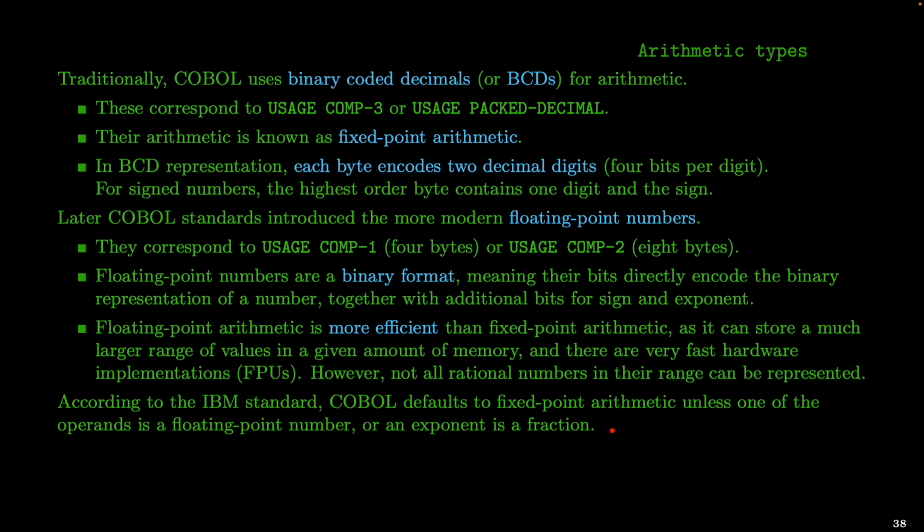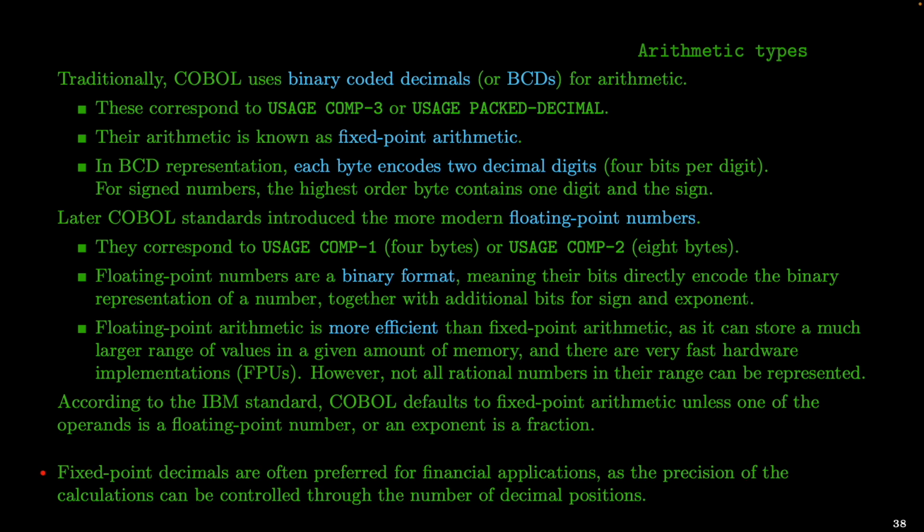And I suppose you can imagine that mixing fixed and floating point arithmetic is particularly inefficient because you have to convert the operands to floating point numbers every time. So if you plan on using floating point numbers, it's probably best to just make sure that all of your variables that you do computations with are floating point numbers.